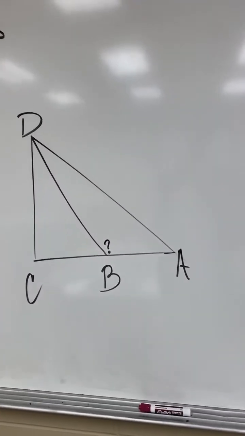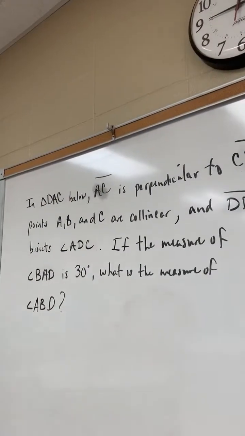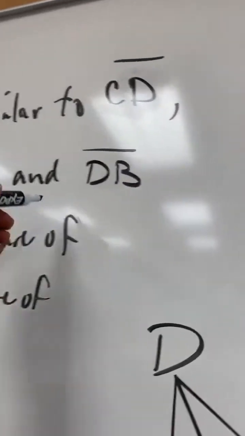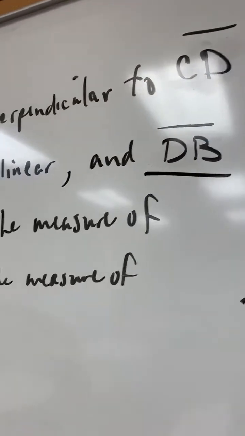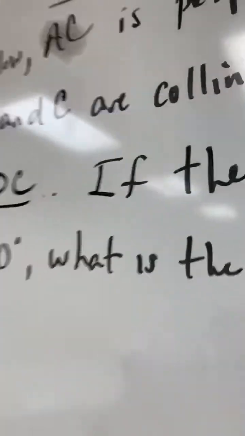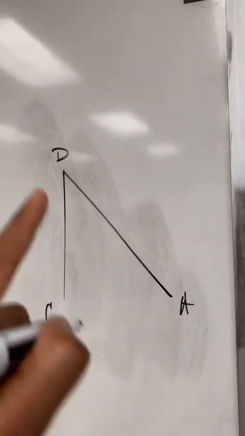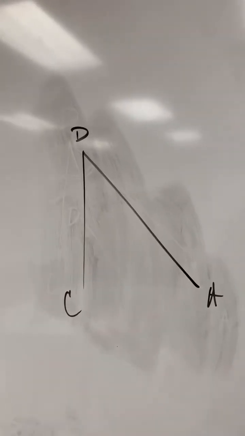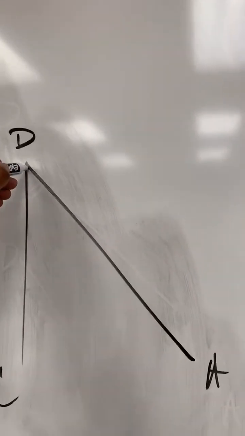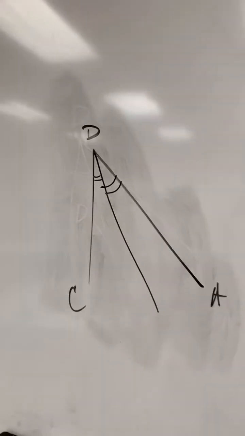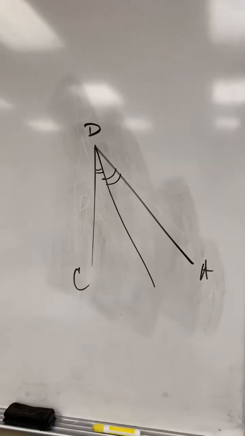Once you get that main part taken care of, then you want to go back and backtrack through it. Another important thing that they say is that segment DB bisects ADC, all right? So there's angle ADC. When you bisect an angle, that means you split it in half. So whatever this says, this should be the same measurement. They're split into two equal parts.